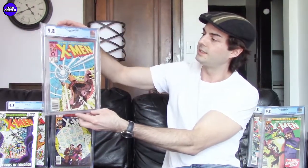And the last one is 114. It wasn't a part of the main list, but the first Uncanny on the cover also has a single-digit CGC 9.8 ratio of 7.4%, and that would kind of be one I would consider. Because, did I show you this one? I got the first appearance of Mr. Sinister. So I think I'm good for just key issues in general that aren't really rare and are around the 150 to 300 level. I think I'm good on those books.